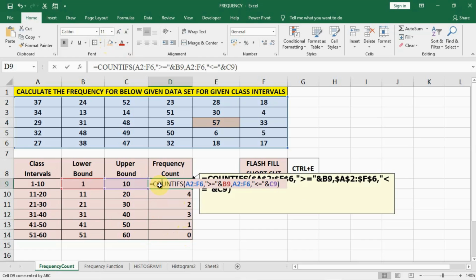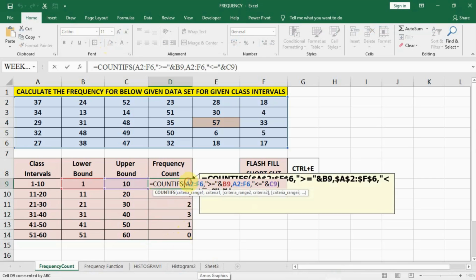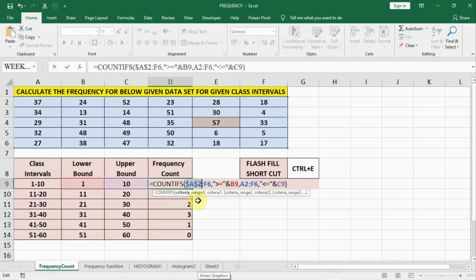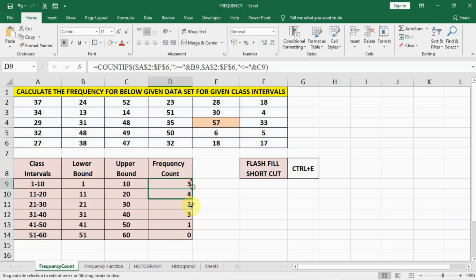The issue is that in the first case when we write our formula, A2 to F6, we have to make it an absolute reference. So press the F4 key for all these addresses, A2 to F6. We have to make them absolute references so that when we drag it down it will not work like a relative reference, it will work like an absolute reference. And then we press enter, and now we drag it down. When we drag it down we'll get the correct answer. That is the method we have seen, a little longer method.